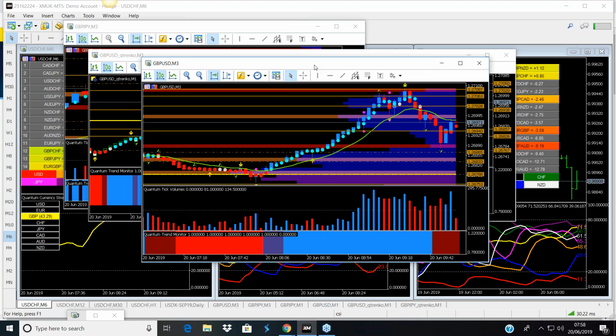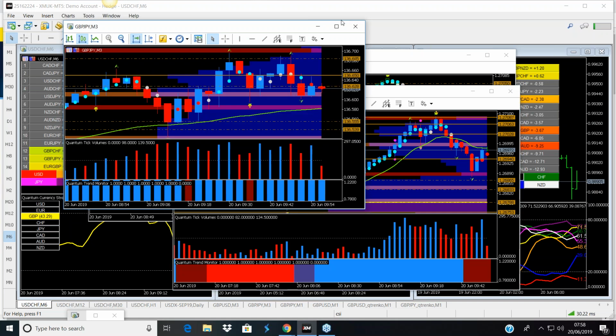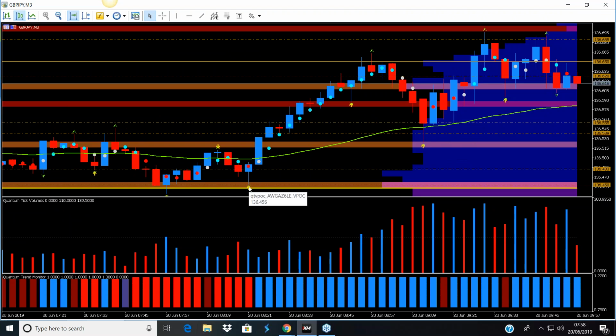Now, if we look at the pound yen, again, it was the same situation, but it didn't carry quite as far. And again, off the VPOC, this was slightly later, about 6:30 to about 20 minutes later, we've got a hammer candle here, not a huge amount of volume, but then, you know, it's the Asia session. Europe hasn't really come in. Then we move up, we have an increase in volume.